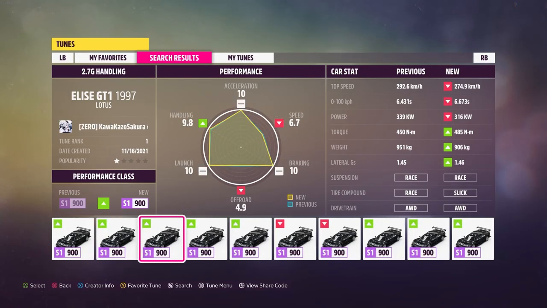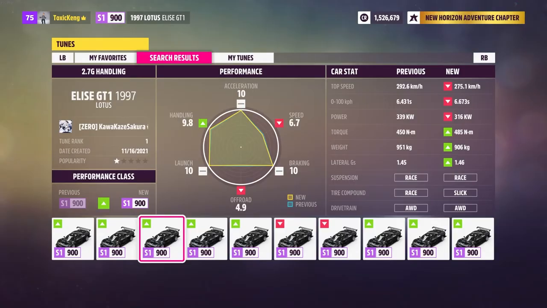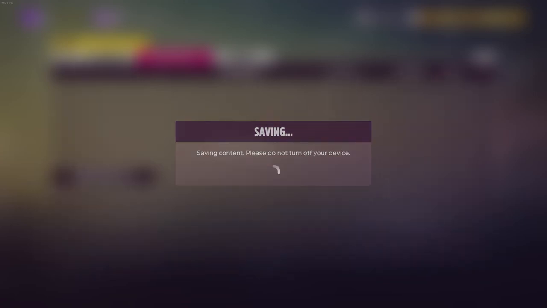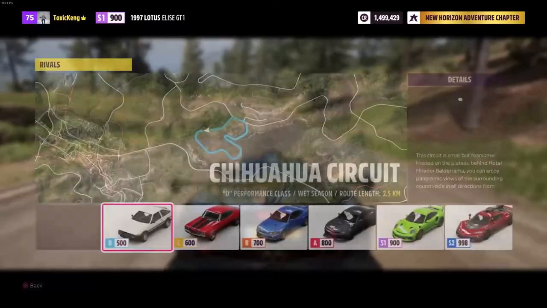Same with that. This has more torque, less weight, but it also has worse speed. But has better handling. That actually could work. Might actually give this tune a shot, because if I can get more handling, I might be able to sweep around some of those harder corners. So let's give it a shot.